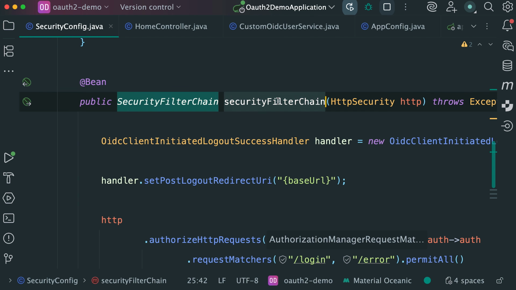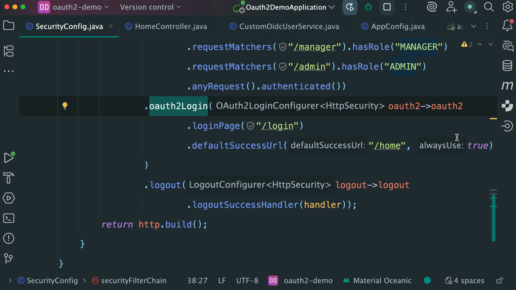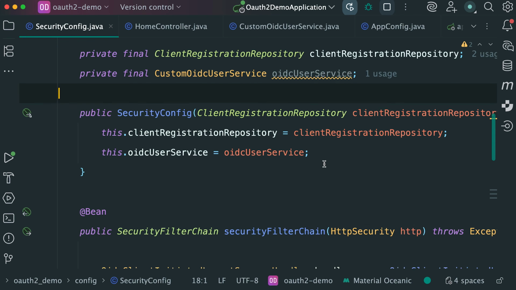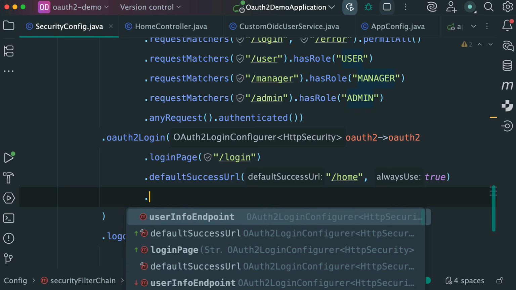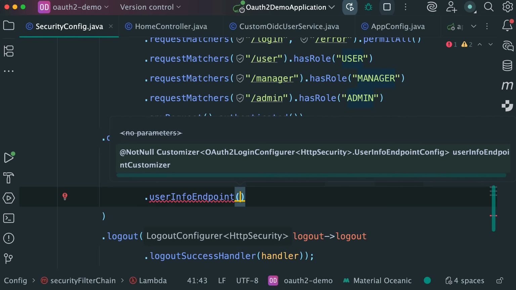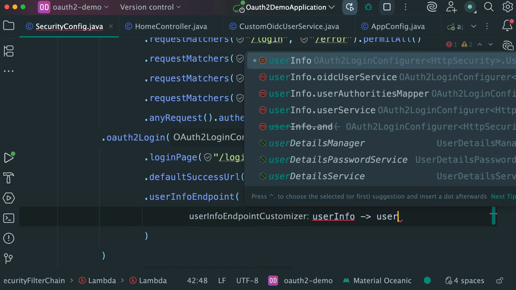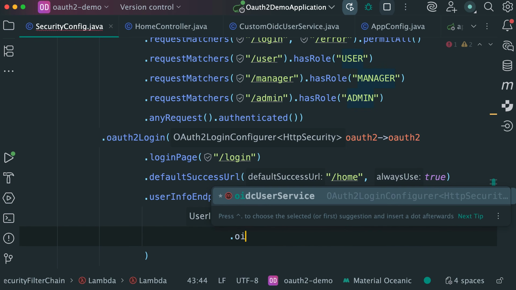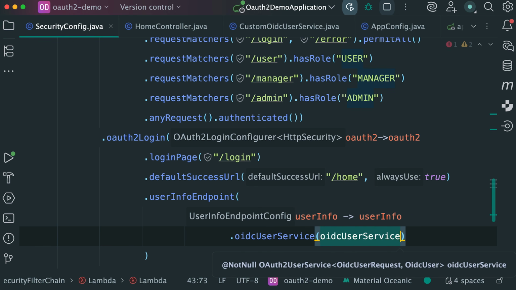Now, in our security filter chain, here in this oauth2Login lambda expression, after this defaultSuccessUrl, add another property .userInfoEndpoint, and here provide a lambda expression userInfo arrow userInfo.oidcUserService, and pass the oidcUserService that we have injected.